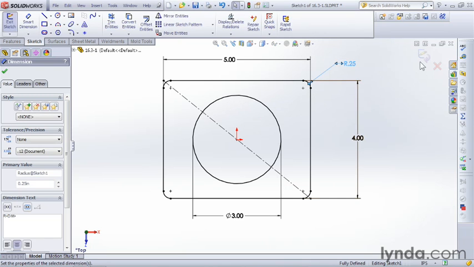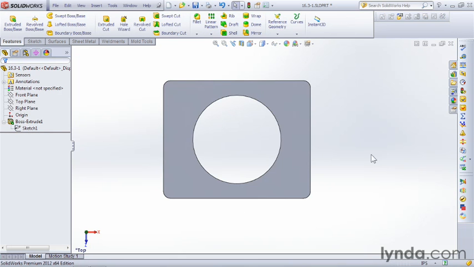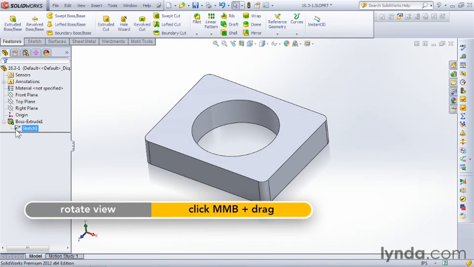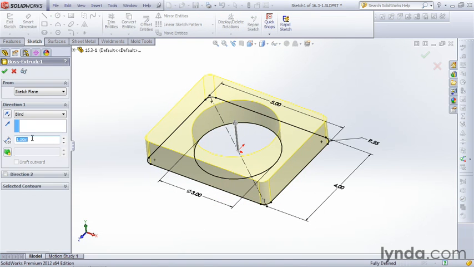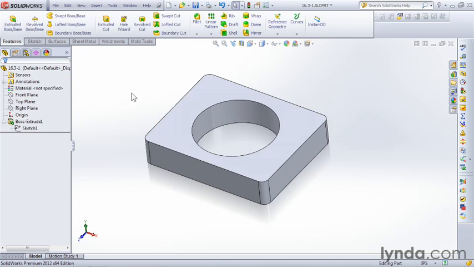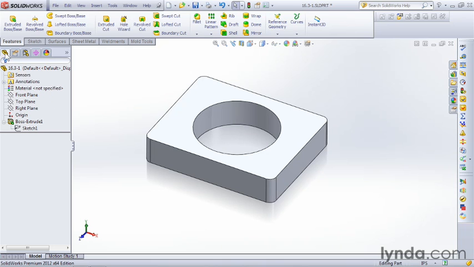Click OK, and those values have now been updated. And go back to the extrude. And then you can see here the extrude is just extruding it 1 inch. So it makes it pretty simple to understand. And it's saying D1. So that's the dimension 1 in that extrude. Click OK.